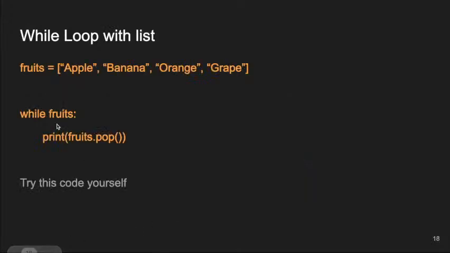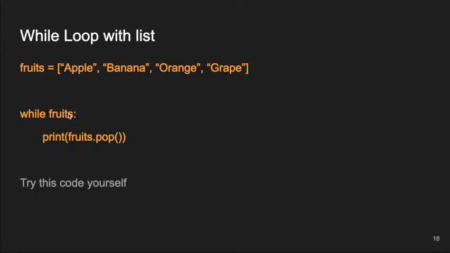Here you see that we have a variable, and in Python this is just a short way of writing a condition. Basically all your variables that have values, when you use them as conditions, they will evaluate to true. So this is going to be true unless it does not have a value inside it, then it will be false.